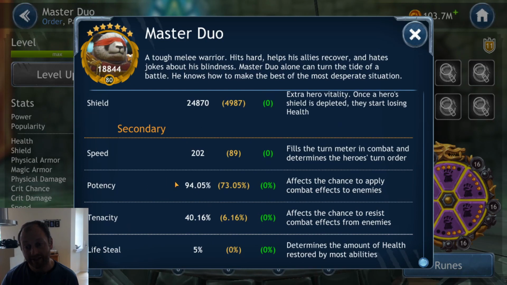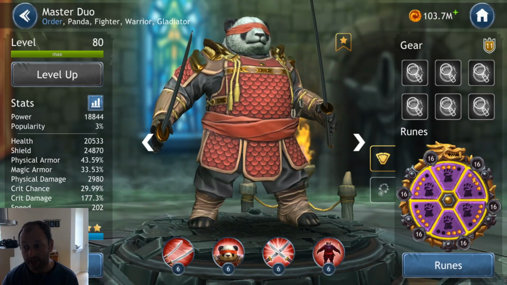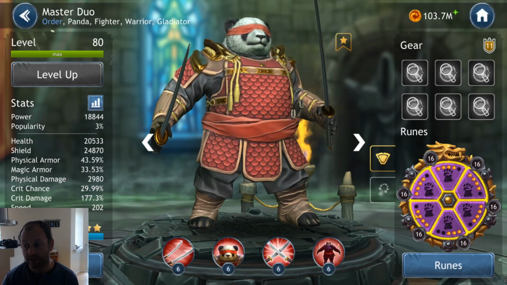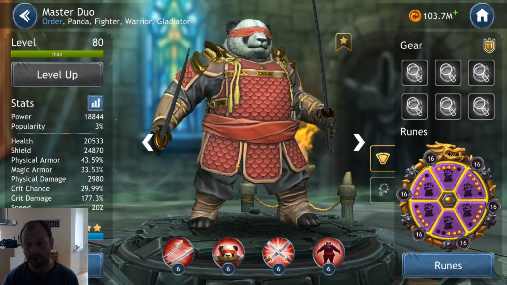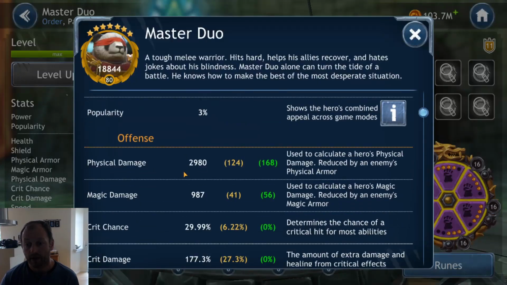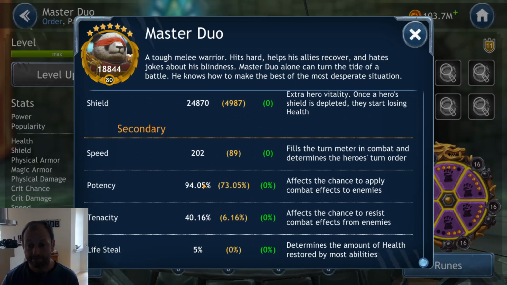I have 94% turn meter potency now with Master Duo, with a lot of potency on my runes all the way around, and as much speed as possible. Those are the 2 only goals, that's speed and potency as much as possible. But still, 94%, Erica has 120% tenacity, meaning he will fail quite a lot of turn meter reduction.